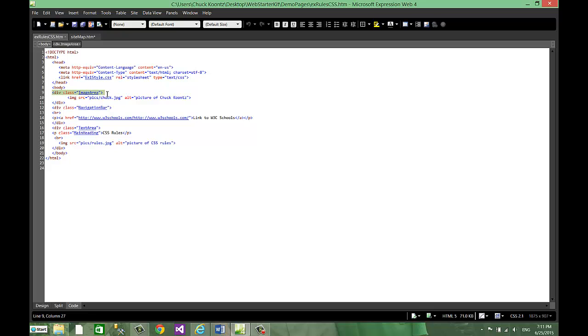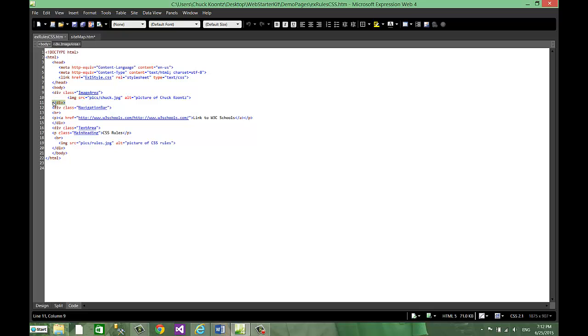Now what does a div tag do? A div tag allows you to logically group things. So if I have several lines of HTML that I want influenced by a particular rule, then I would take all those lines and start an opening div tag, put the call to the rule using the class attribute, and then go ahead and put in HTML line after HTML line that I want that rule applied to, and then finally a closing div.